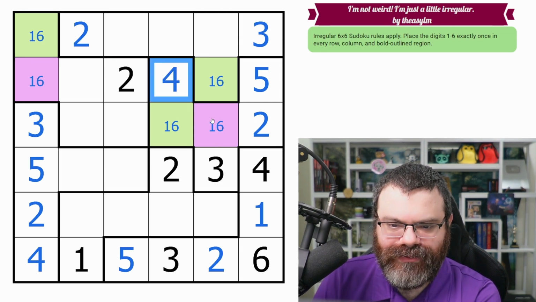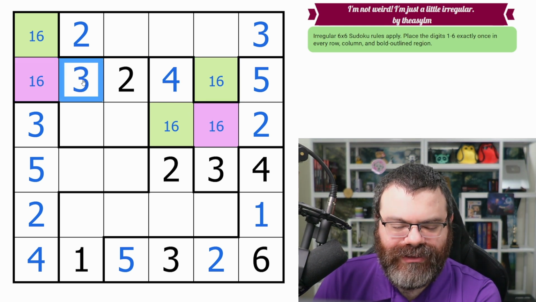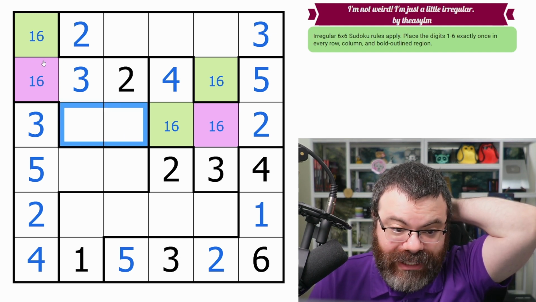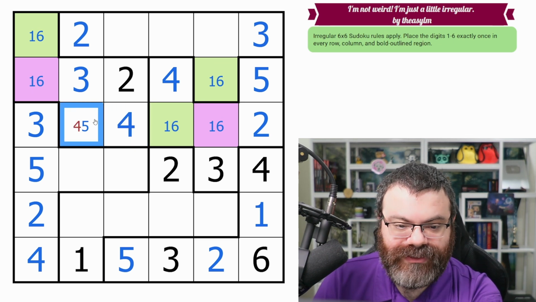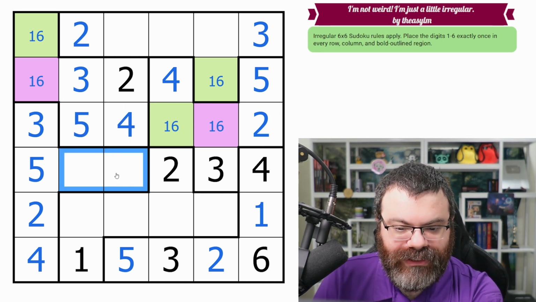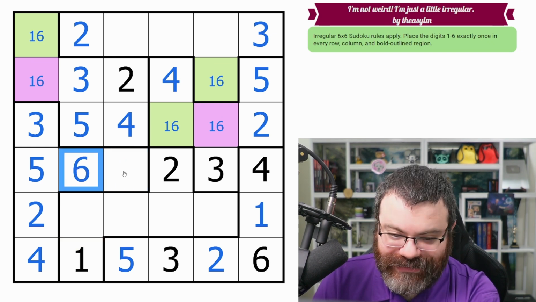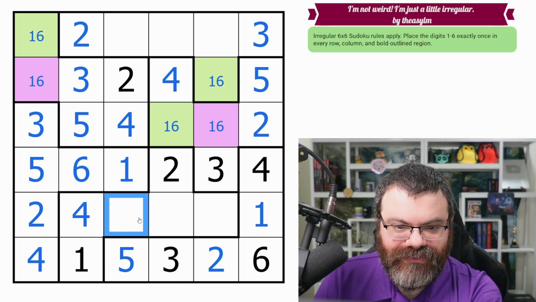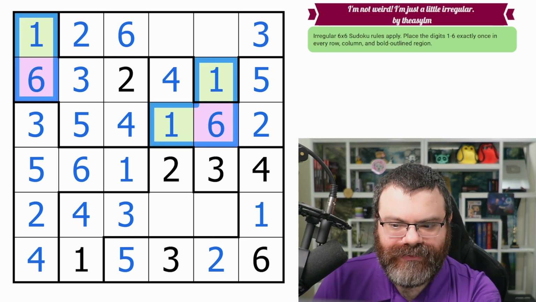So that tells us what this digit is. This has to be a 4. We have the 1, 6 pair in this row. We're missing the 3. So that's a 3. We have 1, 2, 3, 6 in here. This is 4, 5. Same for the row. And this 5 tells us the order. That's 4, that's 5. Here we need a 1 and a 6. This 1 tells us that's 6. Sorry, other way around. It tells us that's 6 and that's 1. This is our 4. This column we need 3 and 6. This 3 tells us that's 6, that's 3. And that tells us all the greens are 1 and all the purples are 6s.